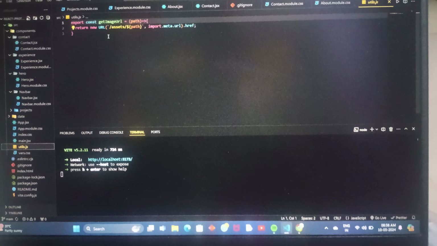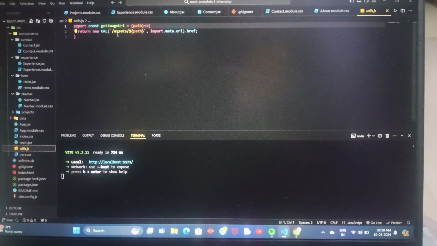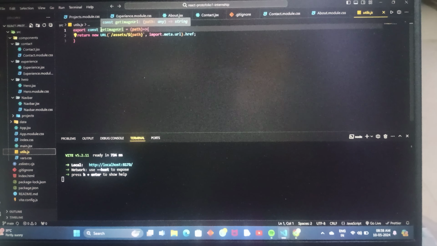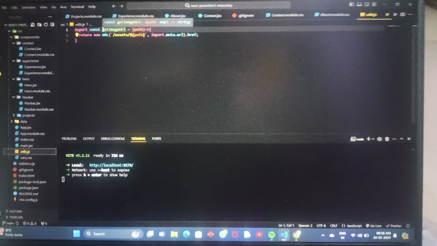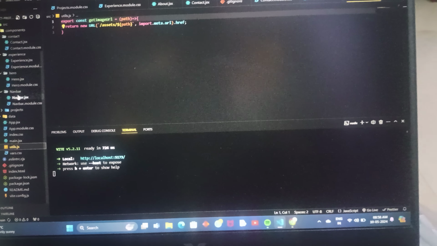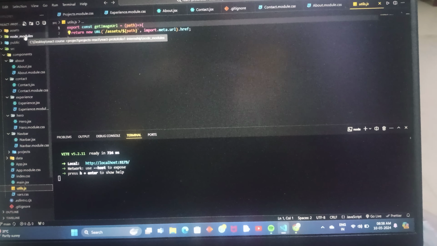By this I store the paths of the PNGs related to the assets, and I just use this getImageUrl. It is useful for getting images from the assets. That is why I am using util.js here.